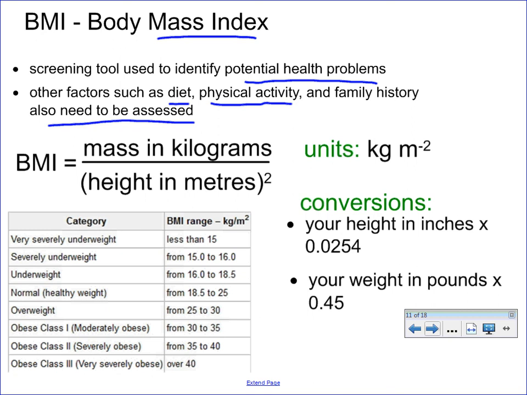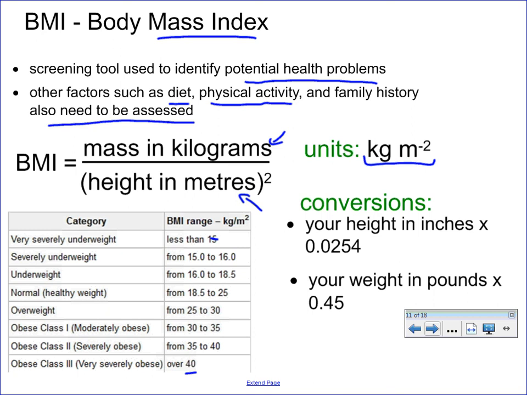BMI is a score that ranges anywhere from, say, about 15 to about 40. That's kind of the typical range. You can get lower scores or higher scores, but this is the typical range in which BMI scores will be found. A BMI score basically takes into account the mass of the individual by the height of that person. To calculate BMI, you take the mass of the person in kilograms divided by the height of the person in meters, and that is squared. And you get units of kilograms per meters squared.